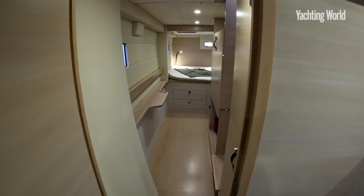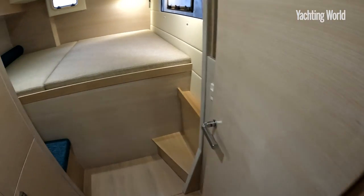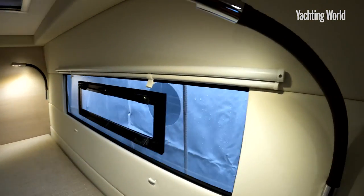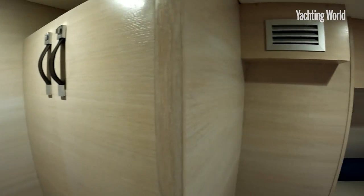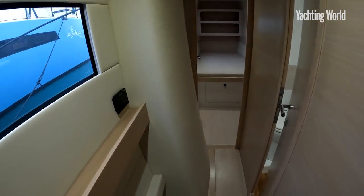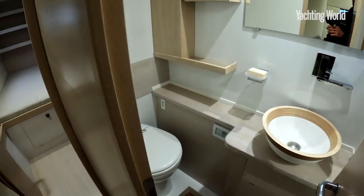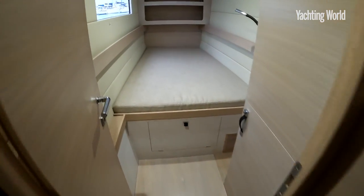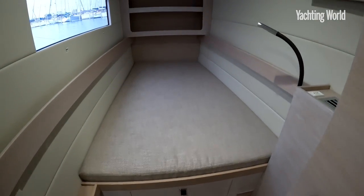This is a Peru design, unlike the C-37 which is a Mark Lombard design. Moving down into the port hull, you can see what happens when you take the berth more inboard — this will be lowered a bit as well. There's nice leather detailing, headboards, hull liners, and handles. The narrow space between the dagger board casings leads into a shared heads and shower area. The standard configuration would normally be a bunk cabin, though on this one they've gone for a fixed berth.